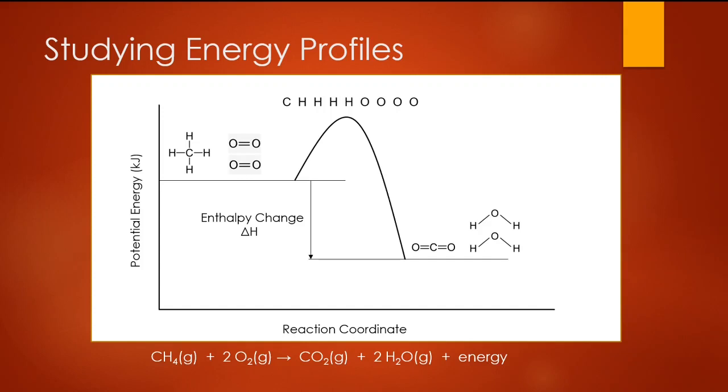Now what happens when we add a catalyst is that we go through a separate pathway. In this case, we might grab the methane molecule and hook it up to a catalyst. In this case, it's suggesting it could be platinum. And what this does is it makes the bonds more easily accessible to the oxygen.